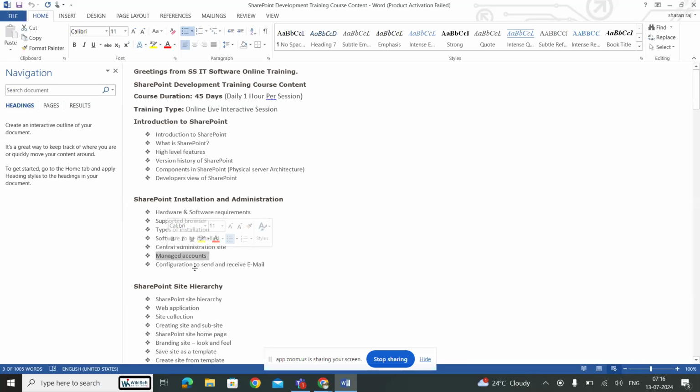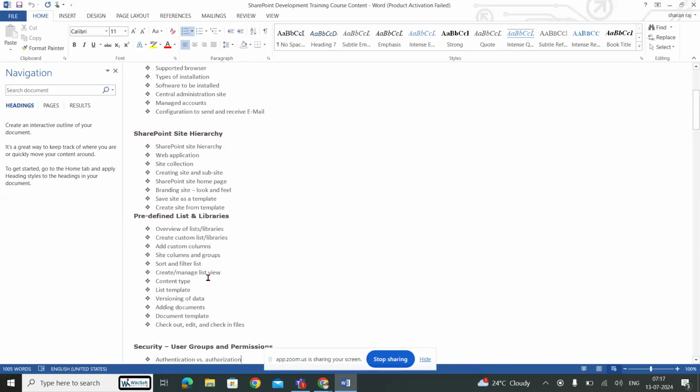And configuring sending and receiving email, incoming and outgoing emails, we'll see in Central Administration itself. This is the entire module, SharePoint installation and administration.